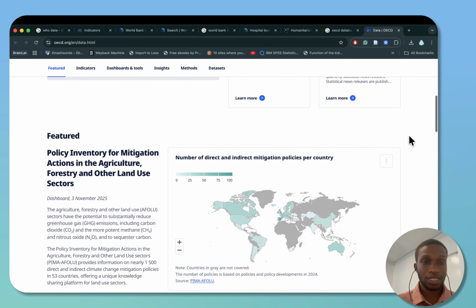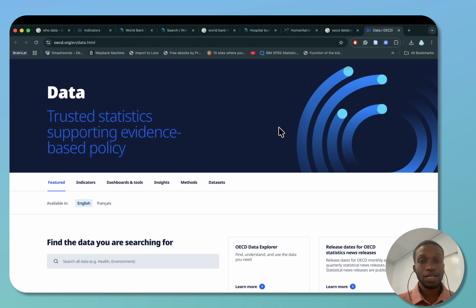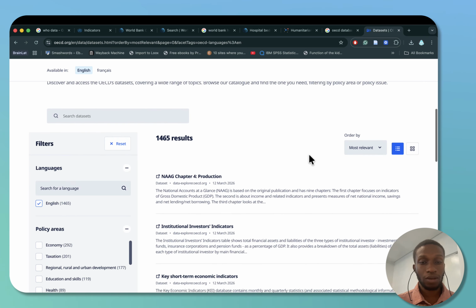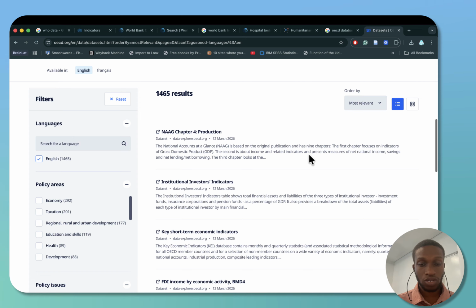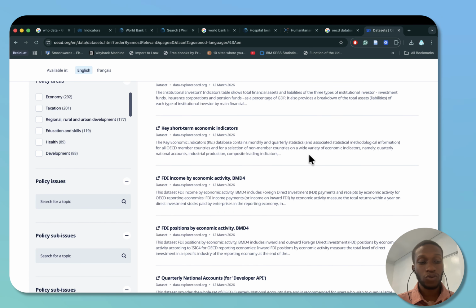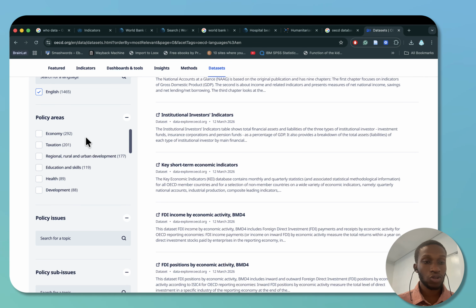So the good thing is that these countries release data sets and come with policy that is available for the same. So it's a good place when you're trying to think about policy and data and seeing how one affects the other. There is extensive documentation in OECD. Again, the data level is still country level, but it gives you insight on how important this data is. So the good thing with OECD is it's not only limited to health. It has health, economy, tax, regional, rural and urban development.